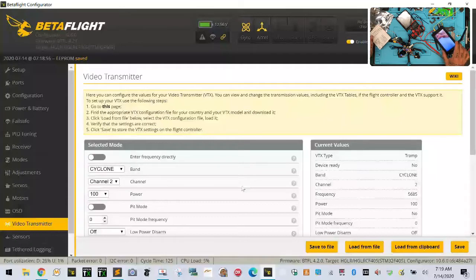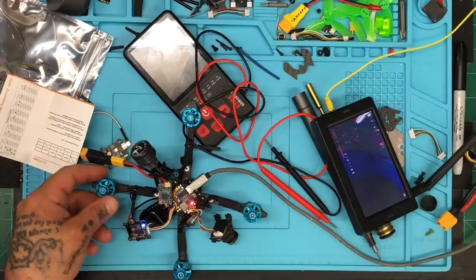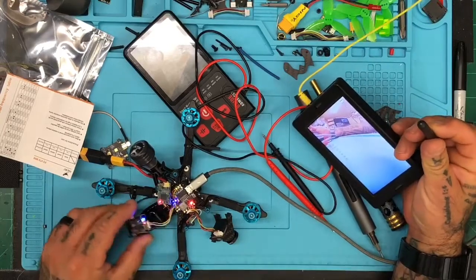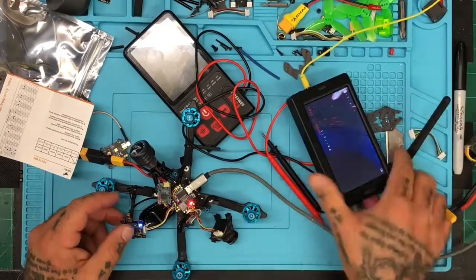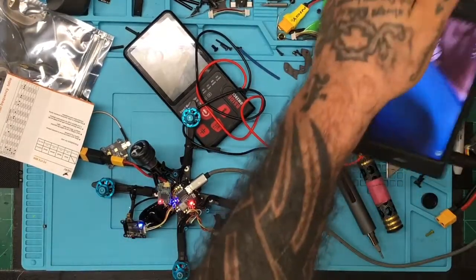Okay, so I still have a lot of interference on this. It's not giving me the best signal. And the VTX is severely overheating at this point. I find it to be extremely hot. And I'm not sure if you can see that or not, but let me make the screen bigger here. Okay, and now I get a lot of, when I move this, I cannot get this wire loose. Let me just see.